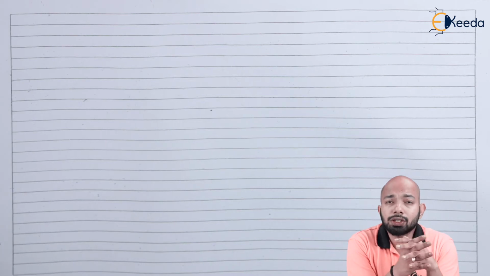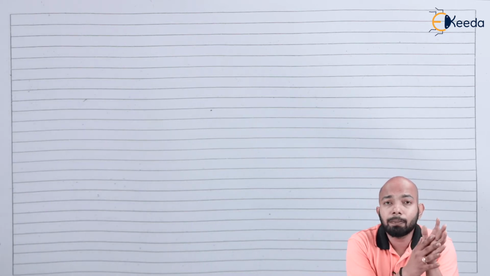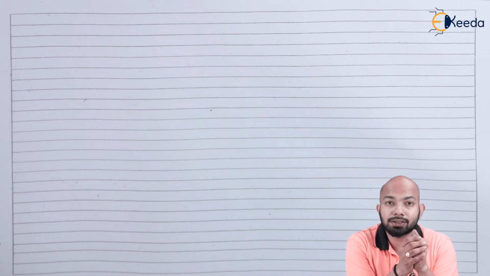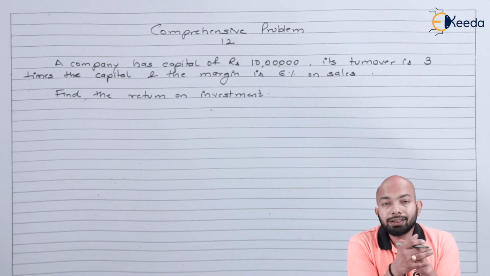It will be a small illustration for your reference, but this will be just like a multiple choice question that you will have or you will keep getting when you keep having a lot of practice on this. So let's start with this illustration. So the problem has been mentioned here. Let's read it out.